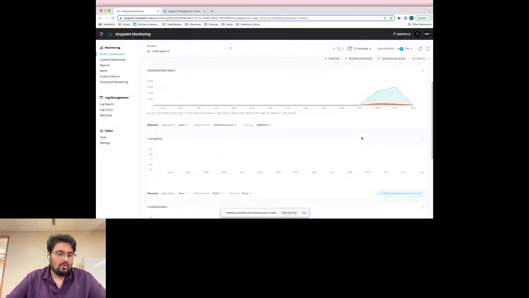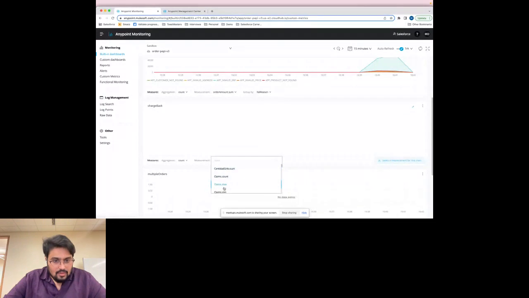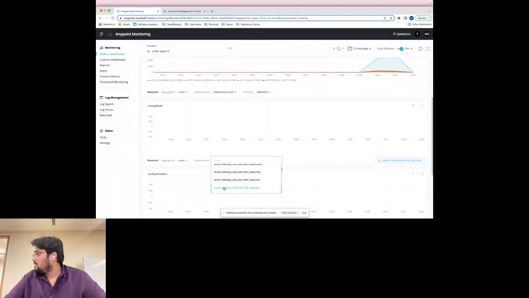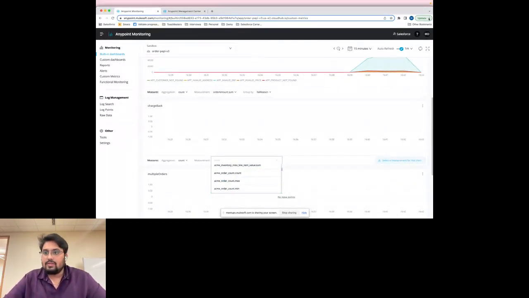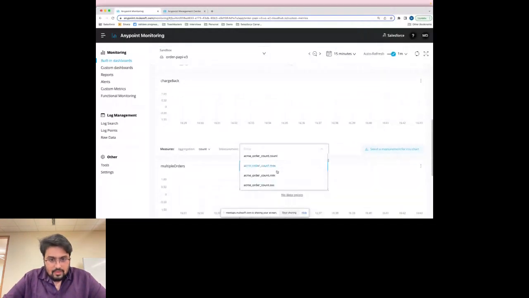Now we were discussing chargeback to MuleSoft, right? How many orders count? For this also we'll create one count, based on the same order. Do you want me to increase the size? Okay. How about now? Perfect. I'll go ahead and push the same order amount, the same metric that we have pushed in. I already crossed over.